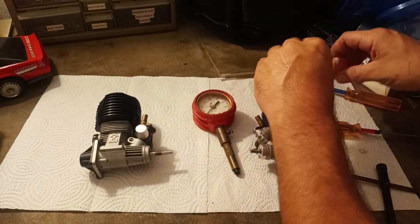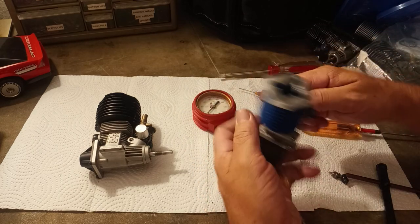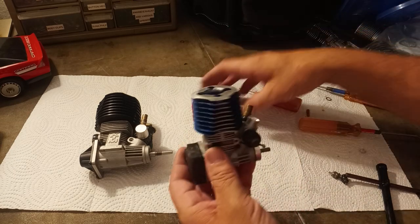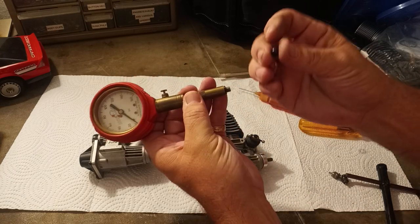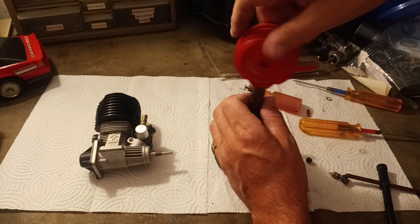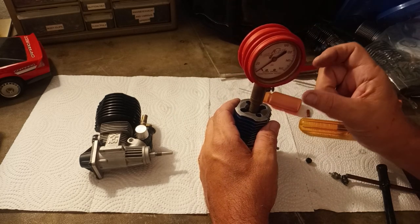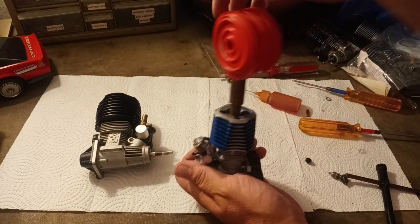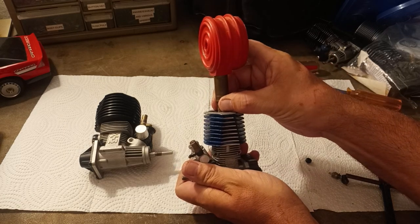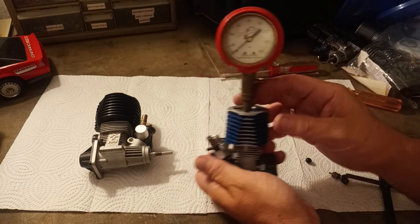To standardize, three drops of oil down into the cylinder, then give it a little spin to make sure it coats all the way around. Always have a protector on there so no debris gets in. One of the main downfalls of this thing — it's only for standard plugs. They never made one for turbo engines, although I've thought of a way to make an adapter. There are two sections on the tester that spin independently: the bottom one locks down to the engine, and the top one still spins freely.